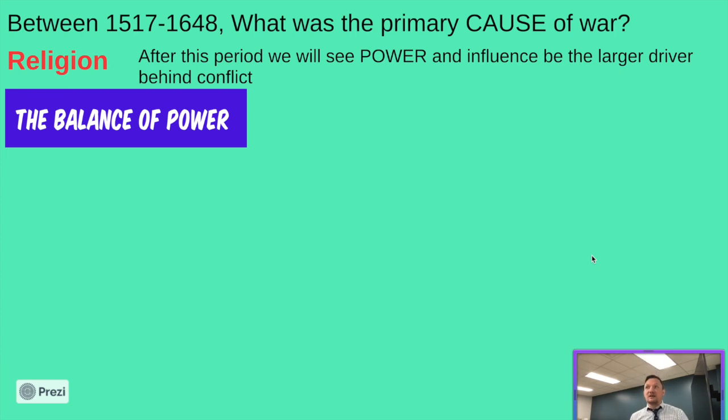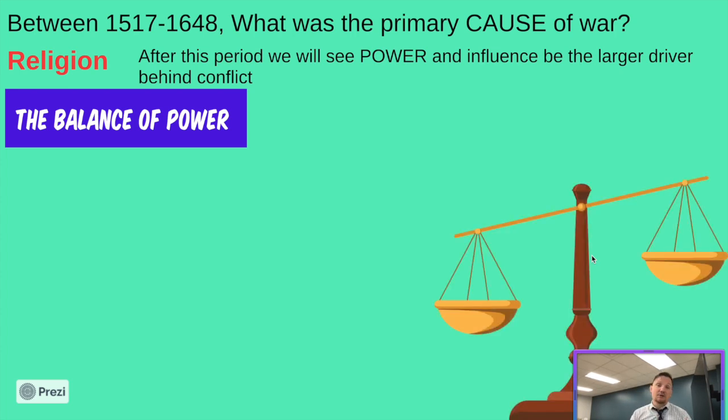But the thing we need to understand is France and England are just one pair that had issues with each other at one point in time, right? You can also look at France and Germany later on. You can look at areas of Scandinavia and Russia. You can look at all these different parts and places in Europe, and you've got to understand we've got a lot of different players at this party. We've got a lot of different people in this game, right?